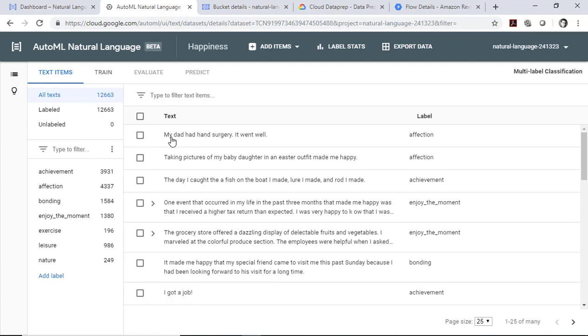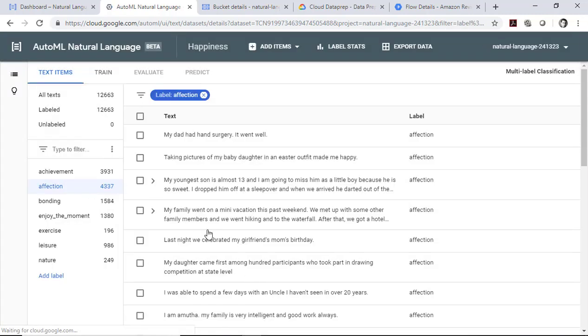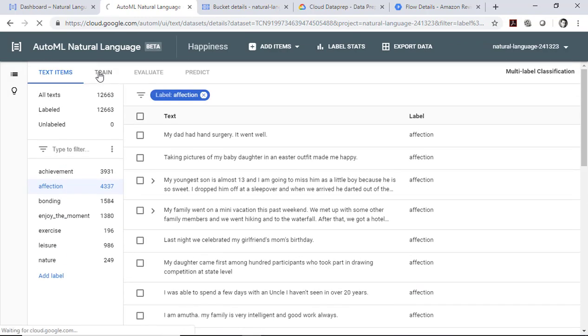So the idea is that when I type one of these texts or something similar, it doesn't have to be exact, for example, I got employed, or I got a job offer, it will label that as an achievement, and then after that, you're going to decide what to do with it. So that's pretty cool, the way it works. Now let's go to the training part, which is the second step in the process.